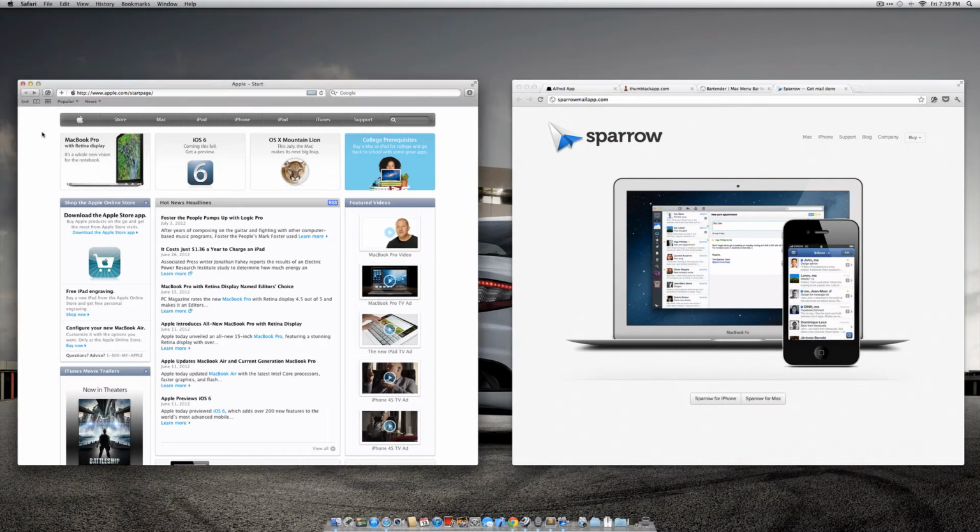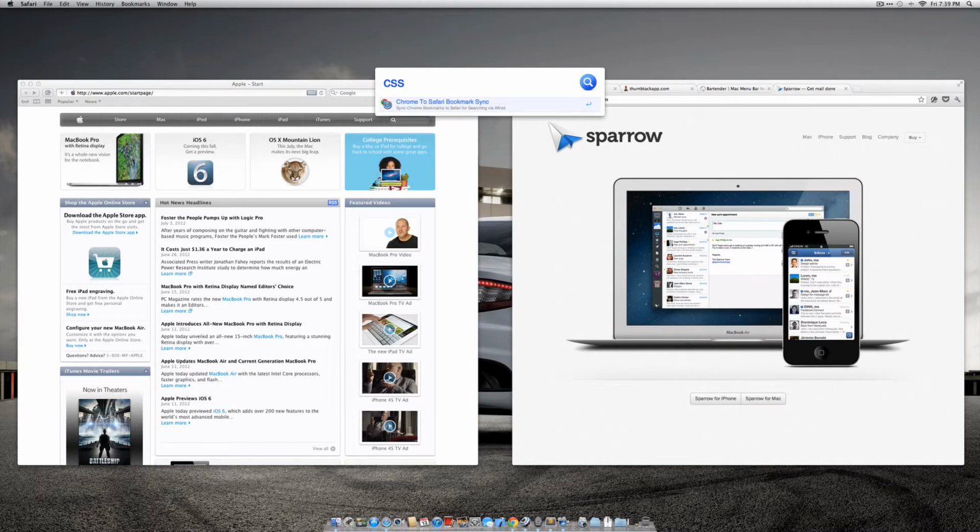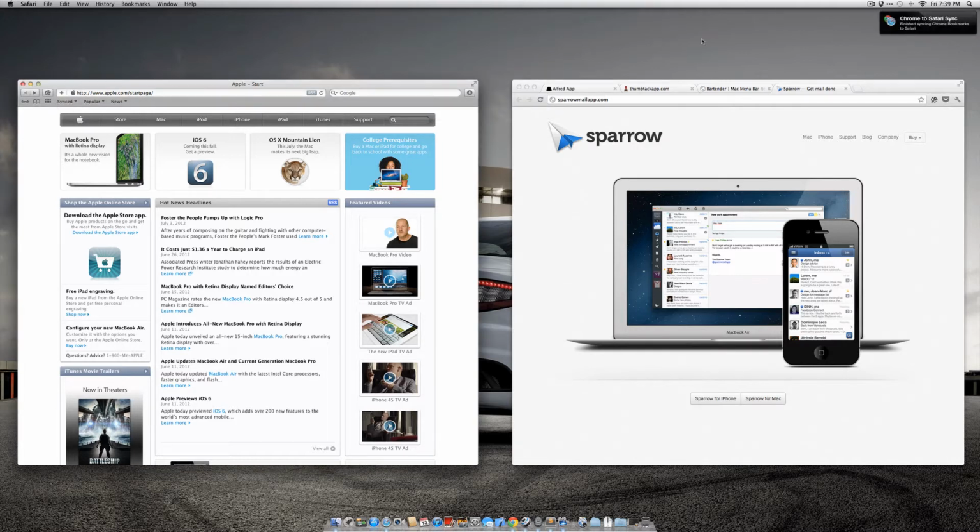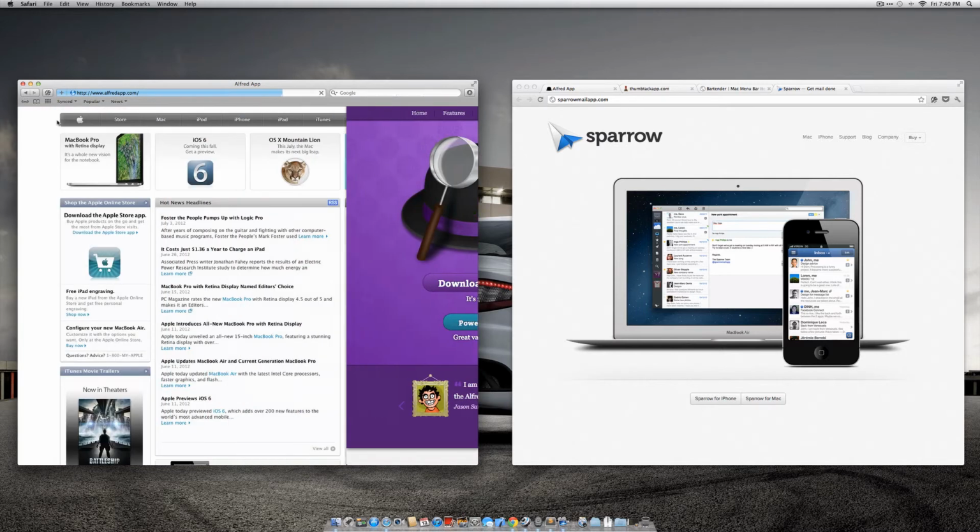Okay, so the way the extension is set up is you have a one-time run that you can do, and it will basically copy all of the bookmarks from Chrome to Safari just for the syncing. The command for the extension is CSS for Chrome to Safari sync. So if I press enter right now, it's just going to copy the bookmarks over. You will see a synced folder pop up right here with the Alfred app bookmark inside of it. And there it is, and you can see that it finished syncing Chrome bookmarks to Safari. Synced, there's your bookmark, and it opens up Alfred's website.